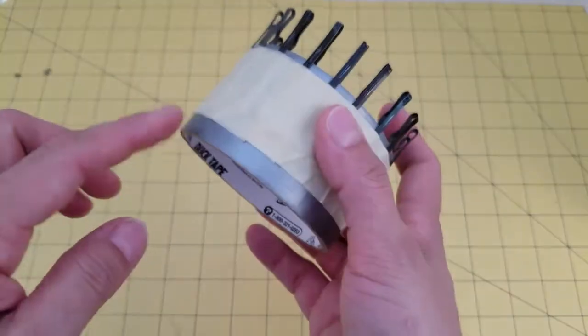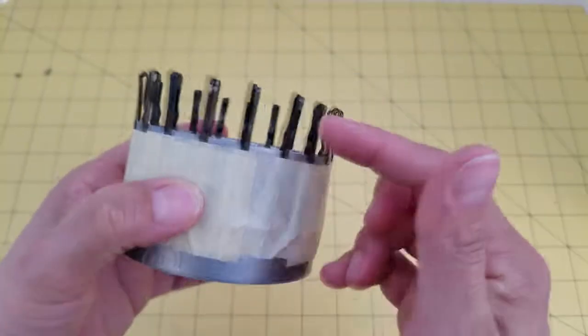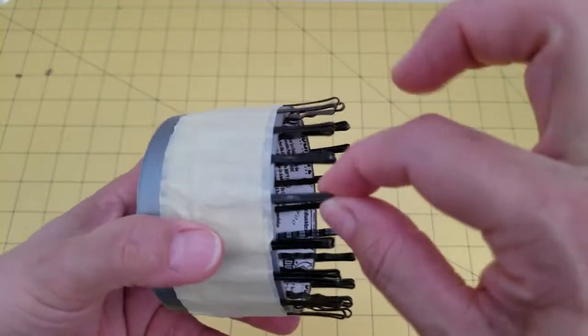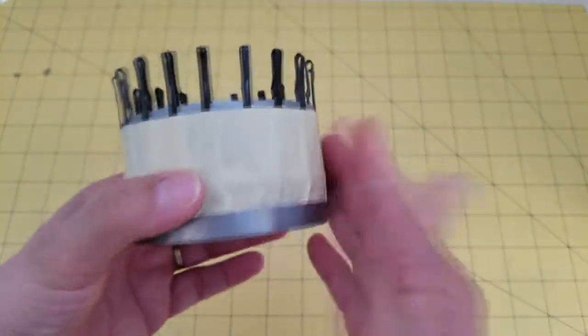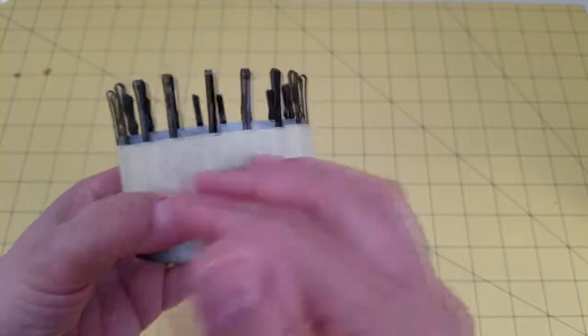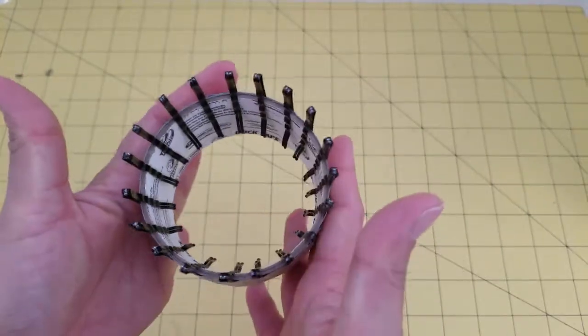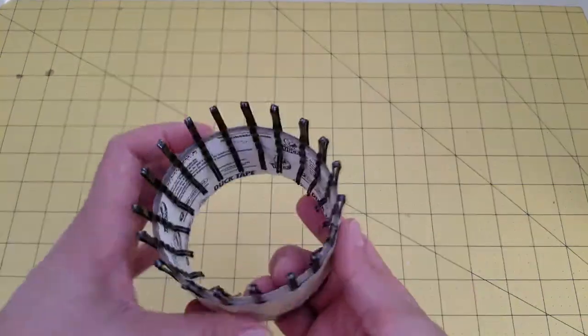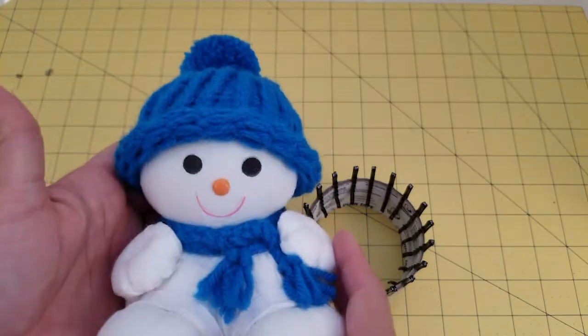This is the end of a duct tape. And right here, as you can see, are bobby pins. In each one, there are two bobby pins together. And instead of gluing with the hot glue, I just apply the masking tape all over and it works pretty good. With this loom, I can make the hat for a small snowman decoration doll.